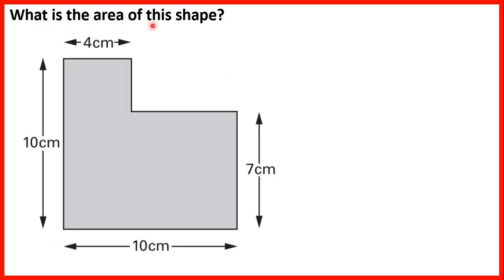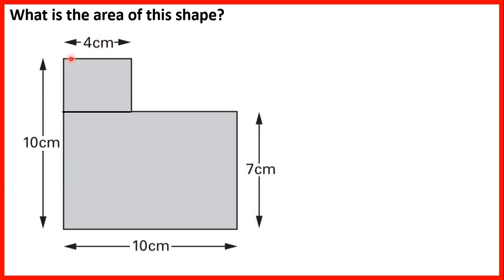What is the area of this shape? So here we have a shape which is a compound shape, but this can be split up into more basic shapes. So if we draw a line across here, what we can do to find the area, so to find the space that the shape takes up altogether, we can find the area of this rectangle, then find the area of the larger rectangle, and then add up our areas.